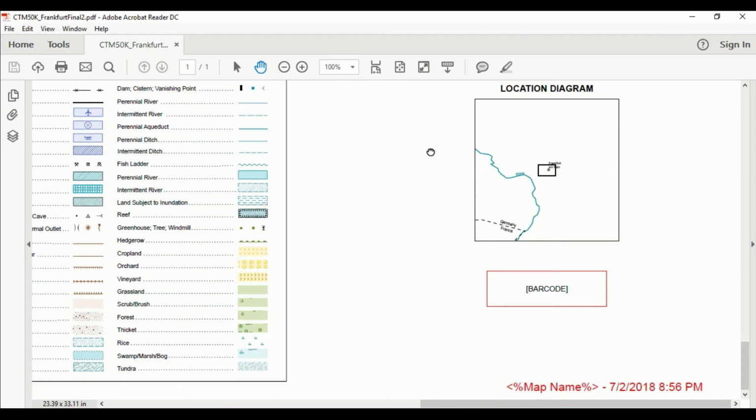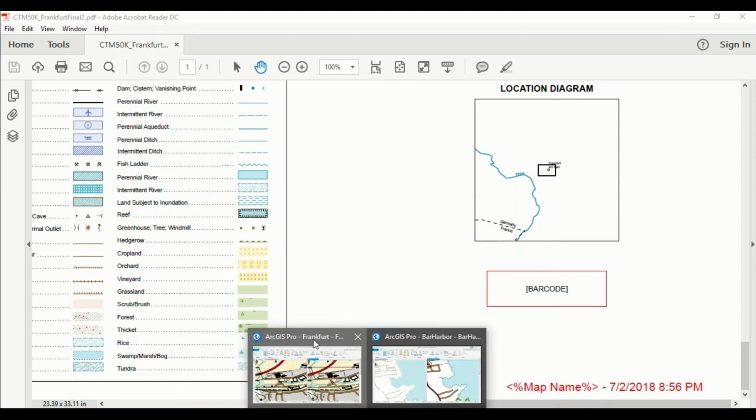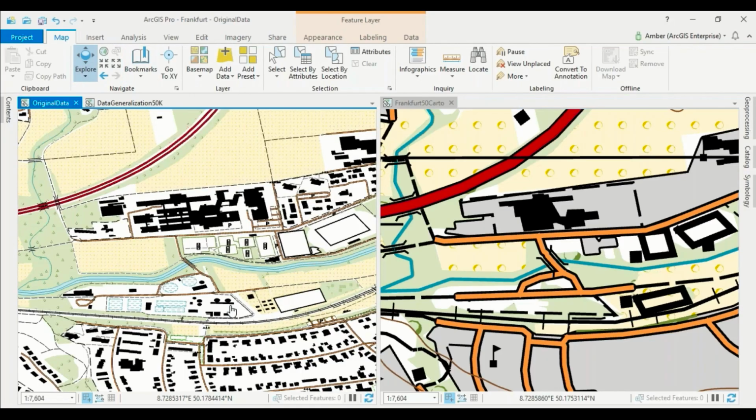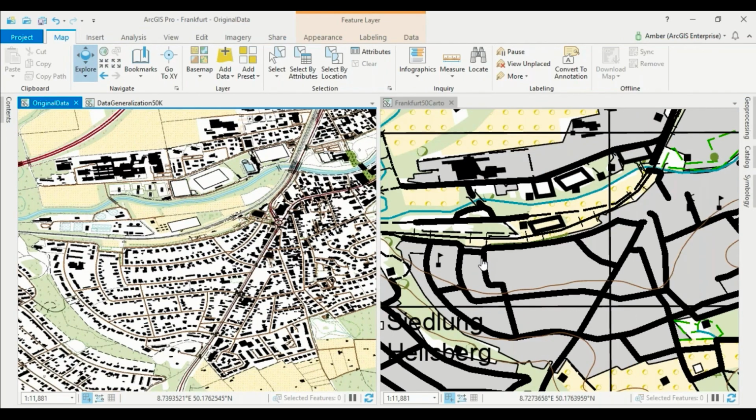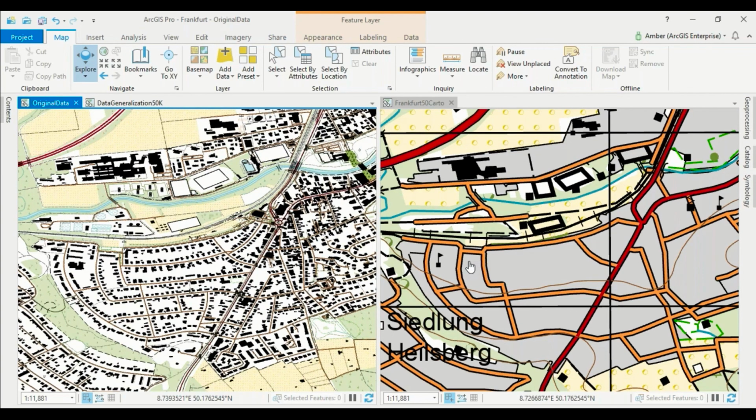So in this demonstration, I showed you how you can take that best scale data. So if we flip back over here, we've gone from something that looks like this to something that looks like that and put it into a map, right? And again, all of the ways that we did this were automated using geoprocessing and Python.